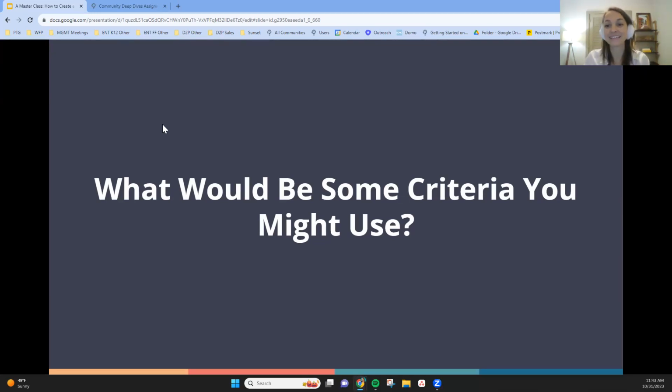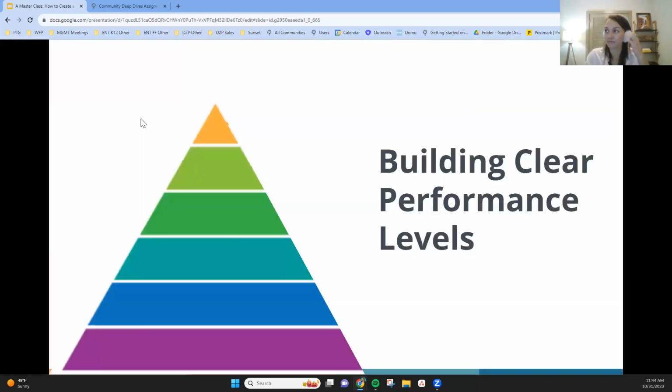All right, now let's dig in to this next part. The first part, criteria, is where people get stuck because they don't know where to start. It's hard to think of those first initial pieces. Once you have those, the performance levels, to me, this is the most fun part. This is where you get to be clear. You get to talk about the thing you're excited about. It's like, what do I want you to demonstrate? What am I excited to read in your paper or look at in your project? So let's go through building these clear performance levels.